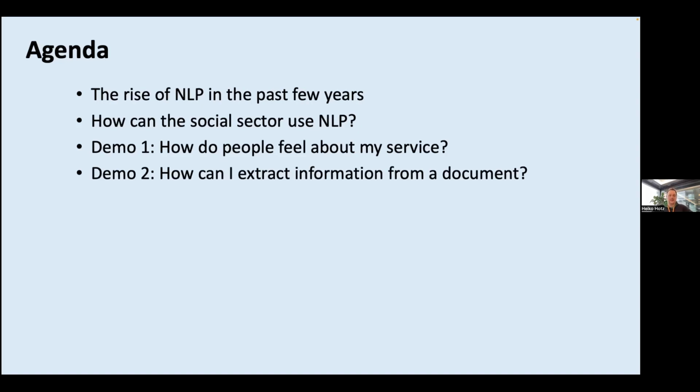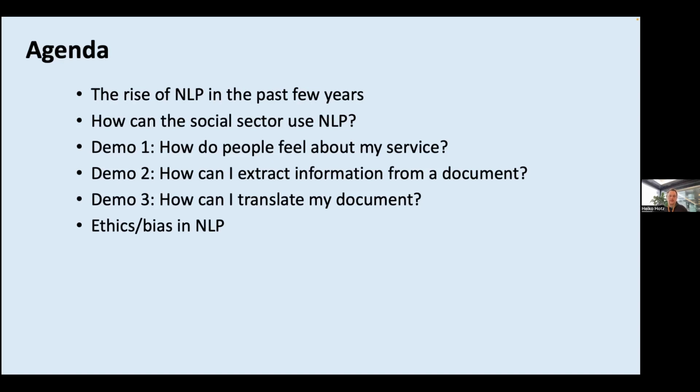How can I extract information from a document is the second demo we're going to be looking at. So imagine you have a long document like a contract. How can I extract some information from that document? And lastly, we're going to look at translation. So if I have a French document or a German document, how can I translate to English and back?